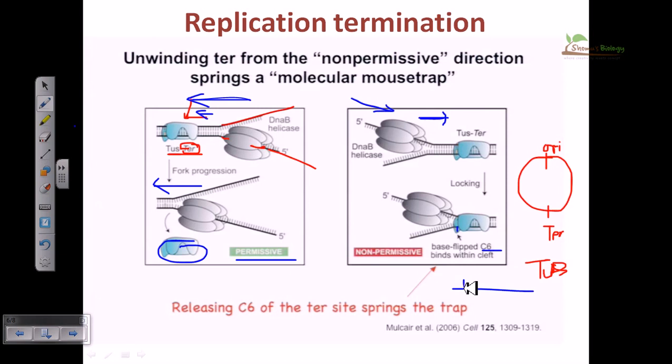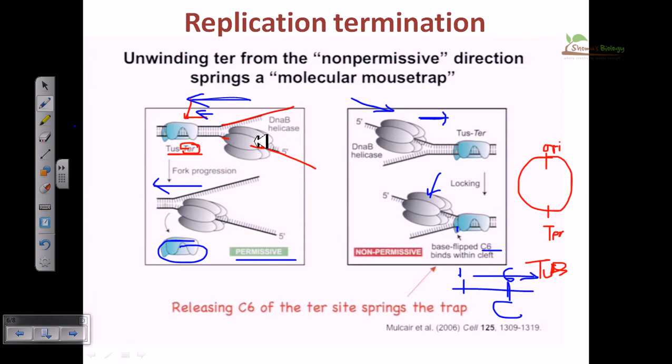So if we think about the positioning from 0 and then +1, +2, +3, so this is the +6 position of nucleotide, and this nucleotide is cytosine. That's why it's called the cytosine at 6 or C6. Now this C6 position is melted and flipped onto the opposite side of the strand, and as a result of this base flipping, it actually blocks the Tus protein onto this termination site, and it makes the binding of Tus protein to the termination site much stronger, so that this helicase cannot rip it apart from this place.